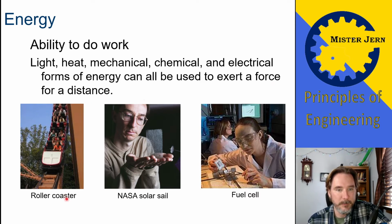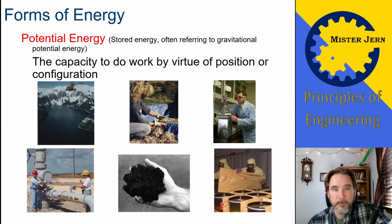So we have some examples here. We got a roller coaster, NASA solar sail, a fuel cell. All these things involve capturing or using energy. So the two basic forms of energy are potential and kinetic energy. You probably learned that a long time ago. Potential energy just means it's stored energy. What does it have the potential to do, or the ability possibly to do?